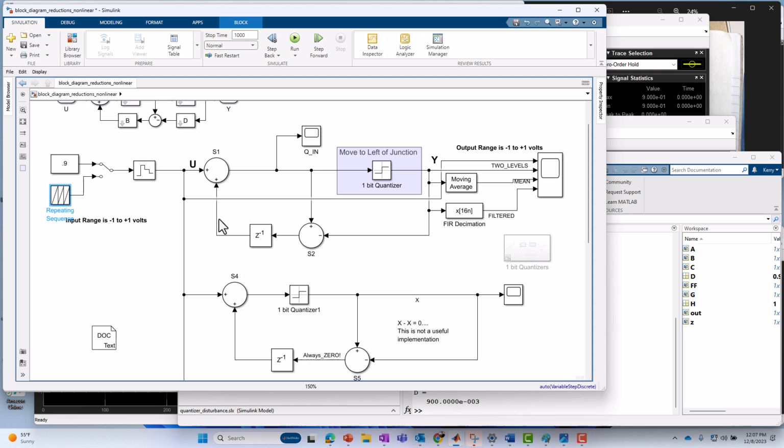Put in 0.9, let's assume it starts up at zero here. This is going to be 0.9. We're going to quantize that to one over here. One, now we're going to subtract it from the input of 0.9. That's going to give me minus 0.1. On the next time step, we're going to subtract 0.1 from 0.9, and it's going to give me 0.8.